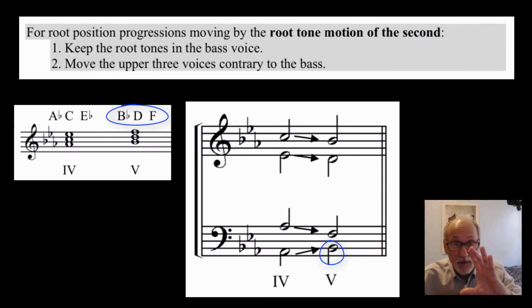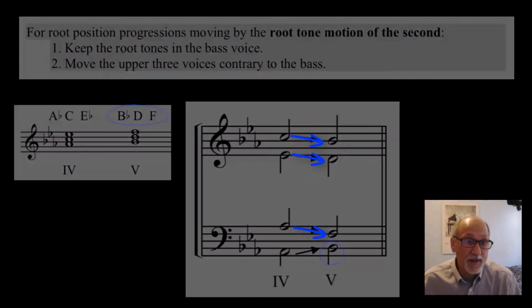You got it, down. So that top note, C in the first chord, where should it go? It should go to the closest note that belongs to the second chord, but in a downward direction. So the C of the first chord could go to the B flat of the 5 chord. That's just a step lower. And the E flat could move down to the D of the second chord. And the A flat, finally, can move down to the F of the second chord.